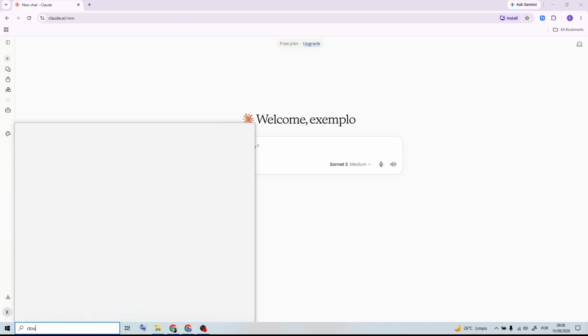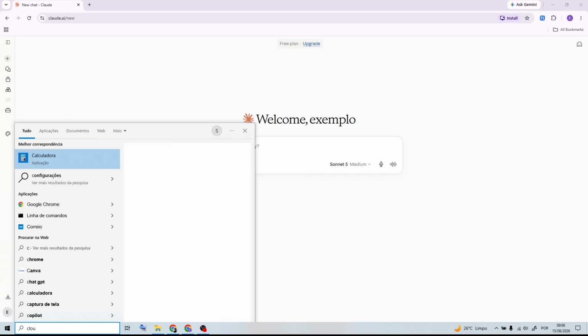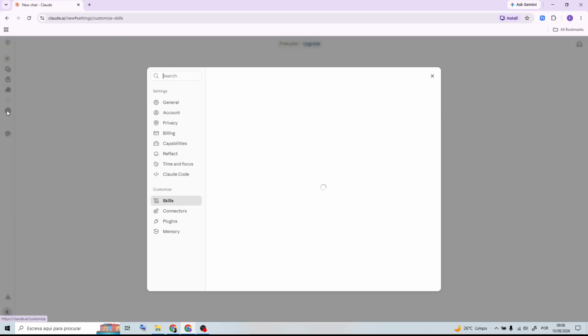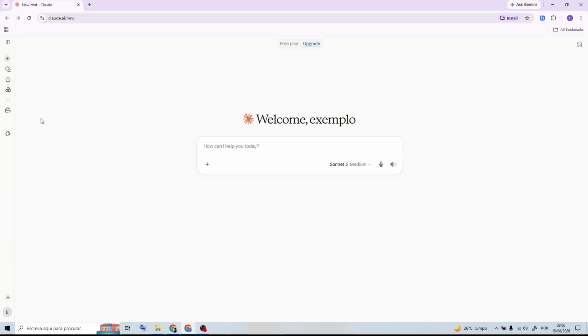After that, create a new task and describe what you want Codex to do in simple terms, such as fixing a bug, adding a feature, or updating existing code. Next, review the task settings and make sure Codex has access to the files and tools it needs. Now, start the task and let Codex work in the cloud environment.